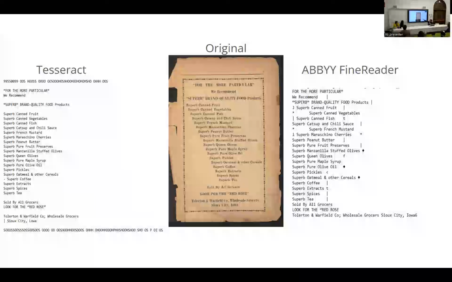That's what all these weird characters on top and bottom are. And then ABBYY FineReader attempted to preserve that slant with these pipe characters and funny characters along the edge. So you have to do a little cleanup with either one, but this is an example of what raw OCR looks like with both of these engines.